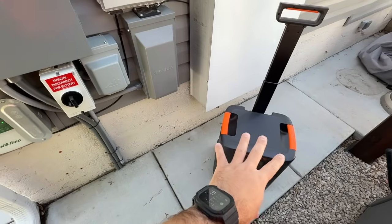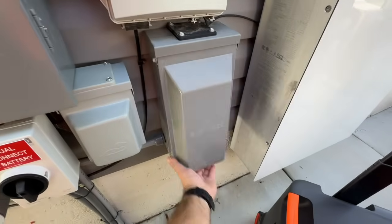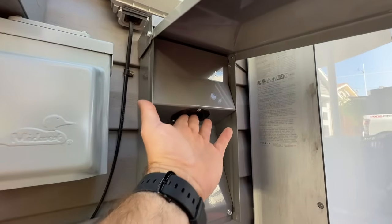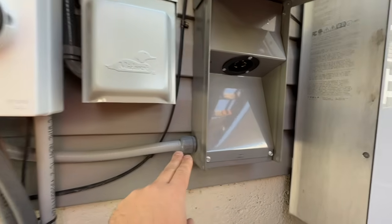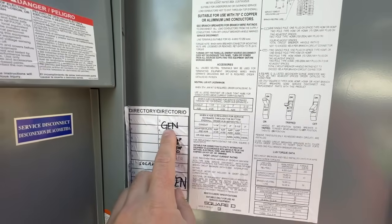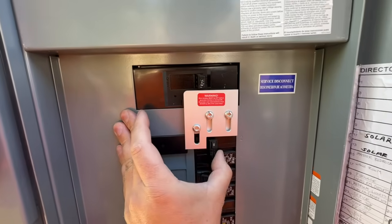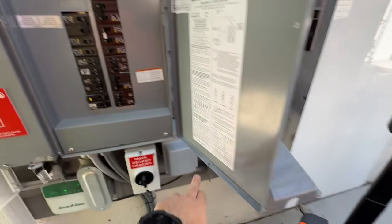The first way we're going to demonstrate getting whole-home power on a cost-effective basis involves two items: a power inlet box and an interlock kit. The power inlet box has male prongs that will never be live — it only allows power to go in. Proper gauge wire runs from it up into the main breaker panel, where we have it labeled as the generator breaker. The interlock kit's sole purpose is to never allow power from the generator to back-feed into the home while grid power is on.